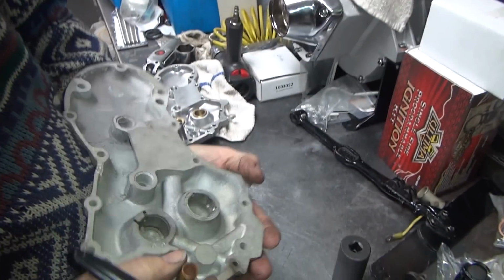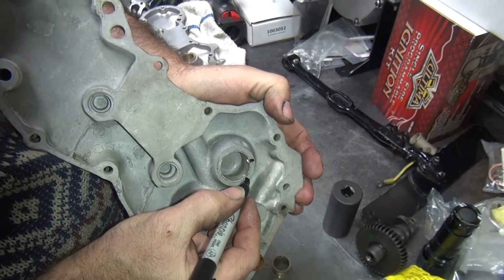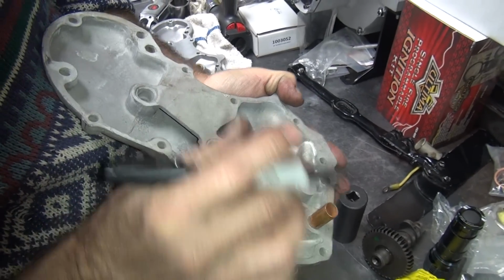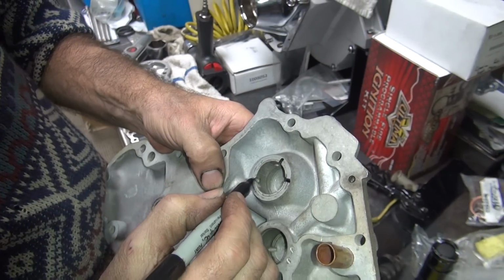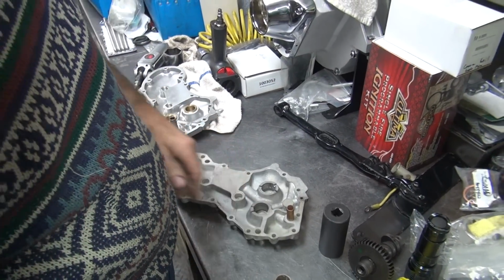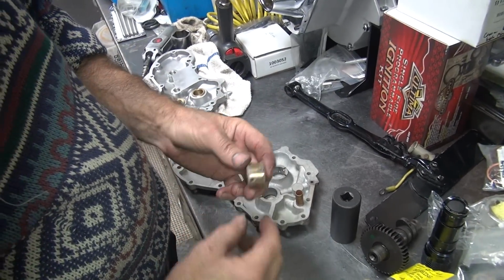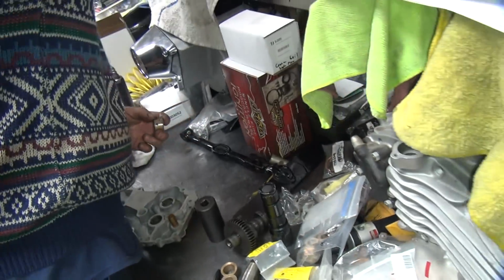Now you want to know how many times it's been done before? There's one. There's two. Now this is the one they just did. See how it's clean? And then we got this other one over here. So now we got 3 different ones that we can't use. 3 different areas, you mean. Because I cannot duplicate where the hole was. Get the pin out of here.